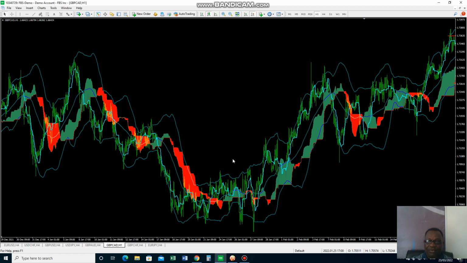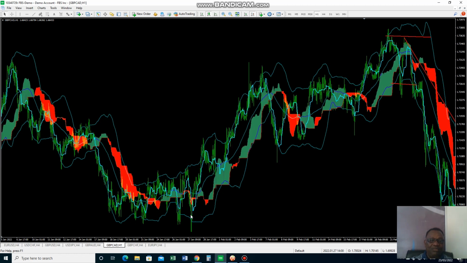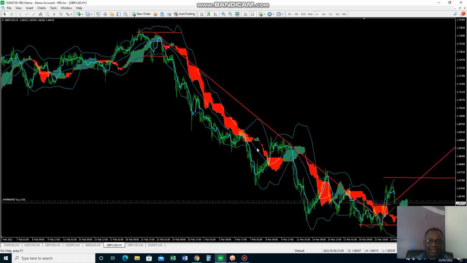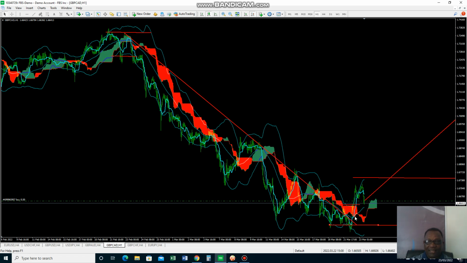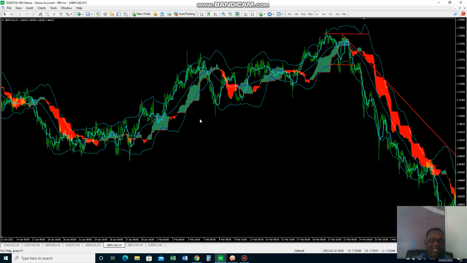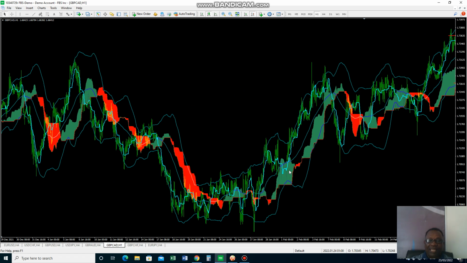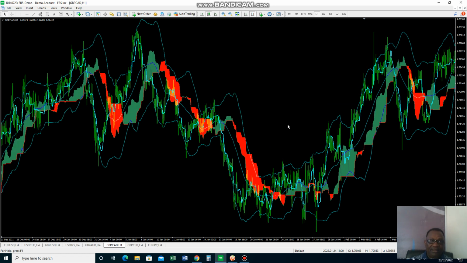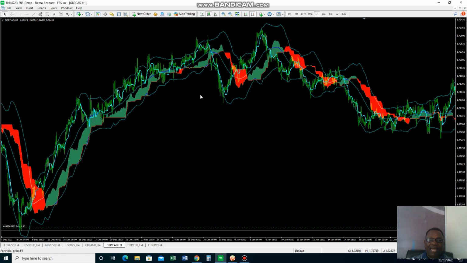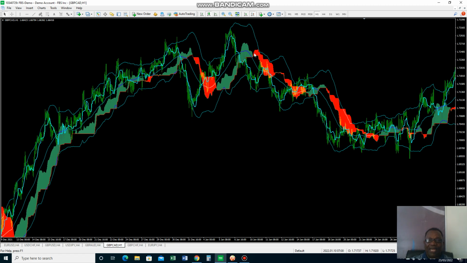Now I'm going to apply this on this platform so that I can look at how it pans out. So this is how it looks. When I apply Ichimoku to this, you could see there is red, there is green, and there is red, there is green. Each time I look at the green, it's telling me it's time for me to buy. The Ichimoku tells you when you see the green, it's time for you to buy. And when you see the red, it tells you it's time for you to sell.